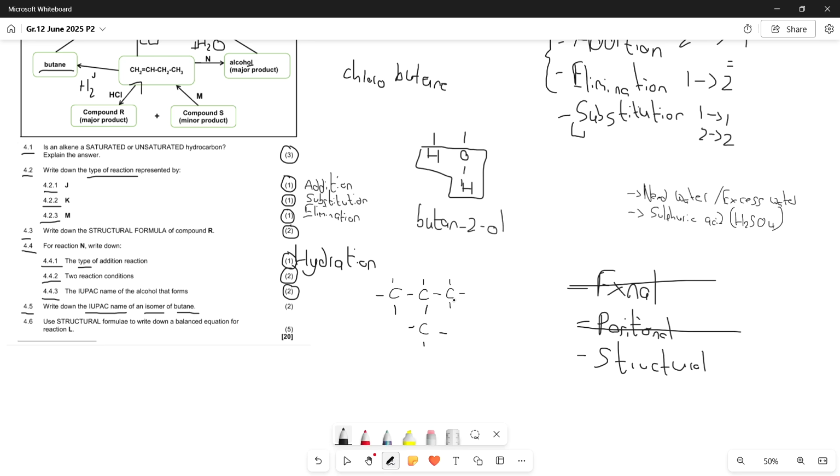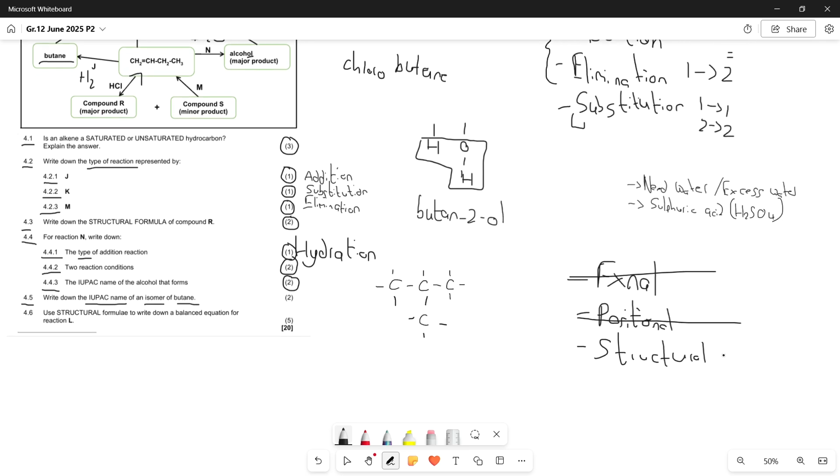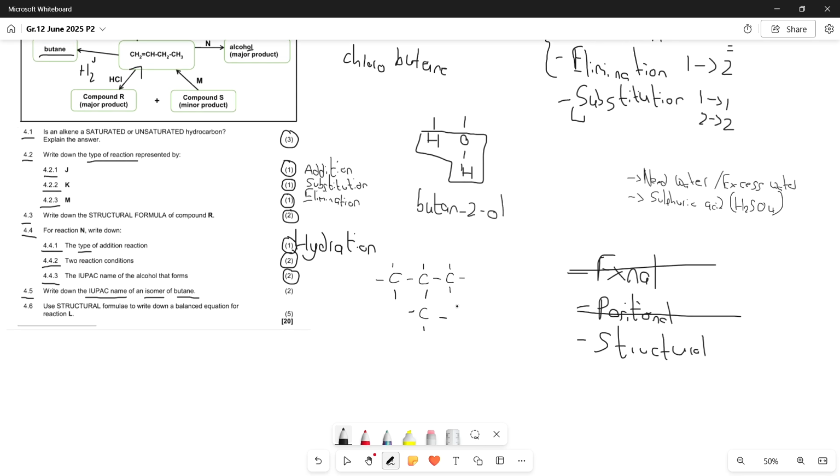A reason we can't add it on 1 or 3 is because it would still just be a long butane, just with a bent chain instead of a straight chain. So we have to add our C in the middle, and then we're dealing with something different, because now our main chain is only 3 C's long, and we have a methyl attached on our 2. Which means we are dealing with a structural isomer for butane, and when we do the IUPAC name, we always have to start with our side chain. If we count either way, we're going to be on 2, whether we counted 1, 2, 3 or 1, 2, 3. So we're dealing with a 2 methyl, with a hyphen in between, and then we have our long chain, meth, eth, propane.